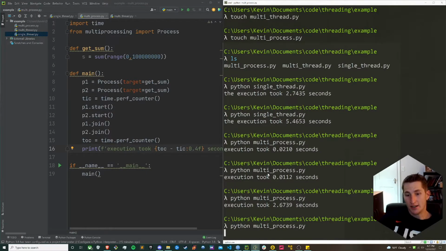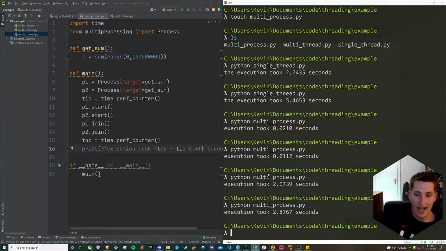Multiprocess. Now look at that. It took 2.87 seconds. So that was much faster than the single threaded approach, which took 5.46 seconds for doing the same amount of work. And again, this can be dug into much deeper, and I encourage you to check out the documentation on concurrency and parallelism in various textbooks or links. I'll post a few below for the Python related ones, and I definitely encourage you to look into those because they're very interesting and they can get very complicated, but they're useful.